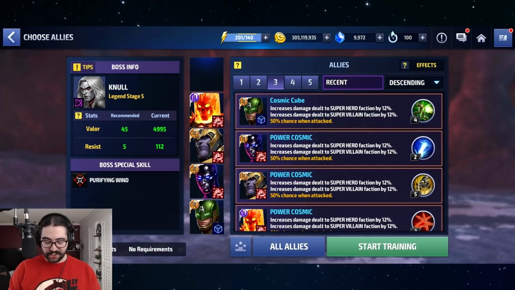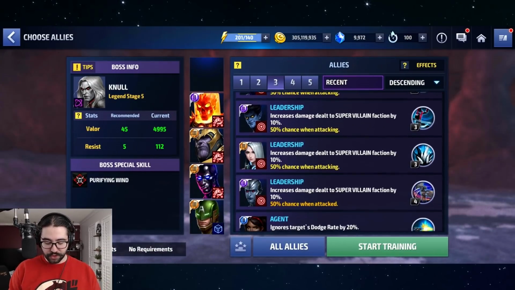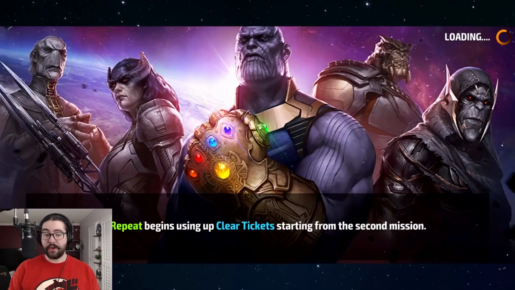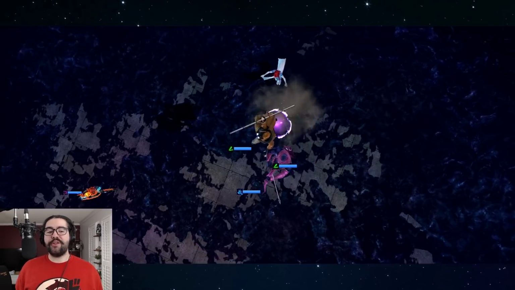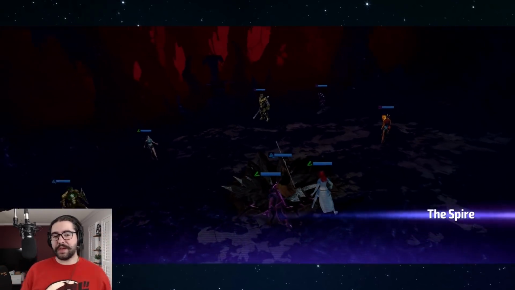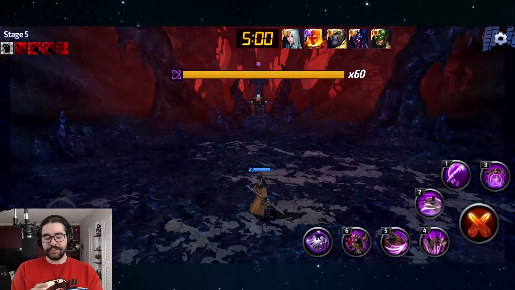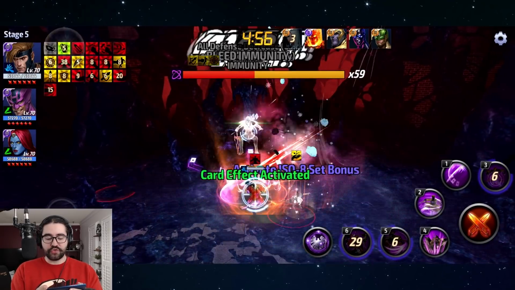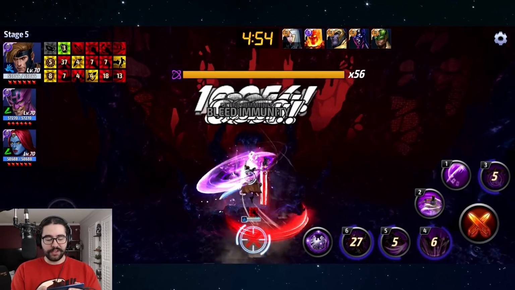So I can actually ditch this striker and now go with a full squad of damage increase characters, because we've got 90% or 89% ignore dodge. Now let's see how much fun this is. And the other really fun thing about this is you have 3 transcended characters, which means you can do the sort of triple carousel. Look at this juicy damage.